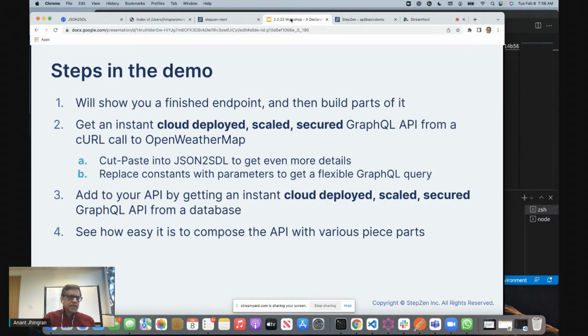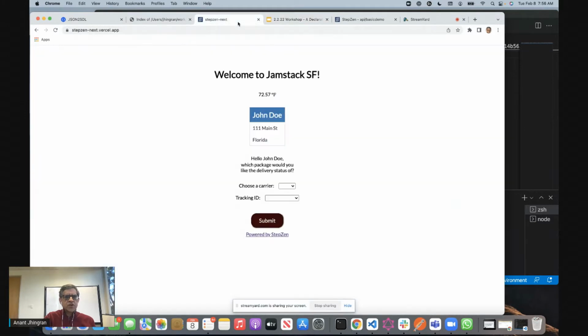I'm going to build the OpenWeatherMap part of it using a REST directive. And then I'll show you a bit about how it would be done in the database. But to keep this demo short, I'm not going to give you all the details with respect to the order. And then, of course, you'll see how easy it is to compose all of these things. So imagine that you're building a website, as I pointed out, where you've got some customer detail and some delivery details. And also you're trying to pick up the weather, not that you'll actually display the weather, but let's say that you want to determine the weather in order to be able to personalize something.